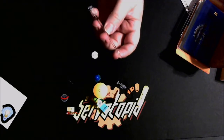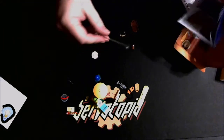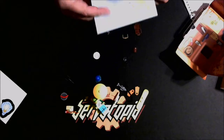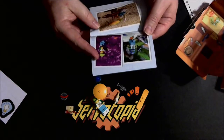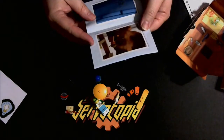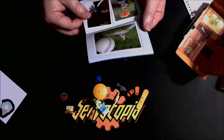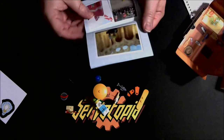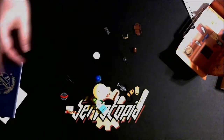And this, I'm going to be honest, I have no real idea what this is supposed to do. Let's look and see what we have in the pictures. And once again, I have got to put that down. So, let's start at the beginning of the pictures. Okay, there's the selfie stick. Yeah, selfie sticks. Yeah, I got nothing. This is not really showing us anything that big, long Lego stick would go for. If you know what that stick is for, please put it in the comments below. Because my curiosity is piqued. Now, I gotta know what that does.